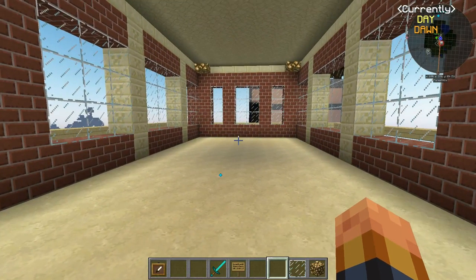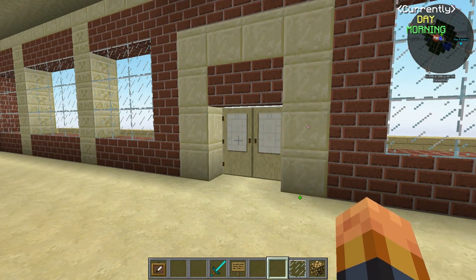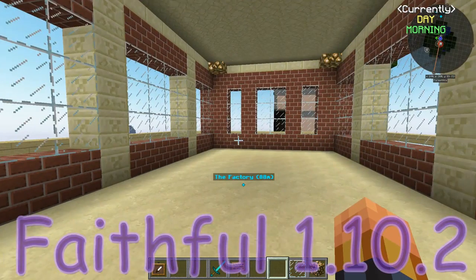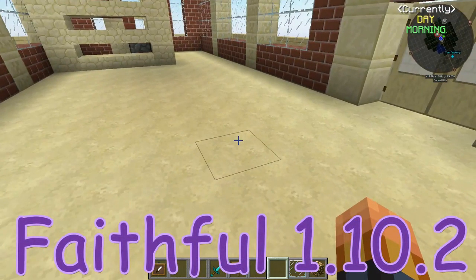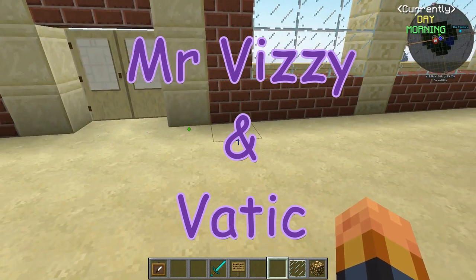I'm doing Beach King. If you have been keeping up with this series, and I hope you have, you know that last time I updated, we went up to 1.10.2. So without further ado, let's get started. We are on Faithful. This is the Faithful Resource Pack. It's Faithful 32. It's by Mr. Vizzy and Vatic, I think. I hope I'm saying those right.